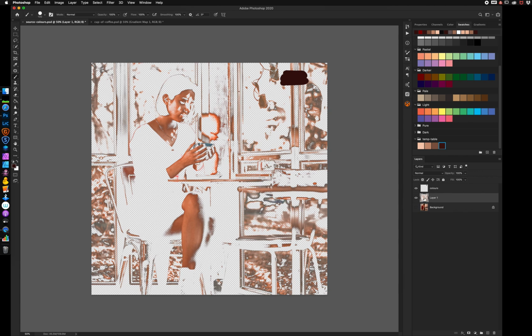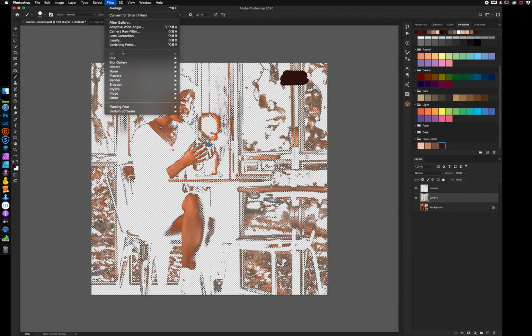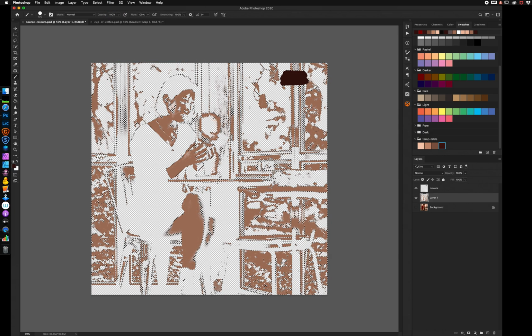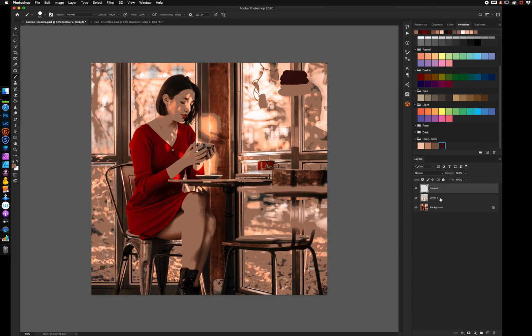With our mouse on the thumbnail, Command click or Control click on PC, and it selects them all again. Average them out, filter, blur, average. We'll get our one colour. Control D to deselect. Go back to our colours layer. We've still got a brush. Take it over part of the sampled area. Hold down your Alt or Option key on a Mac. Click to load that up. We're on our colours layer, so let's just do that colour in there. And let's do it again. Switch the background back on. Get rid of that layer, we do not need it.